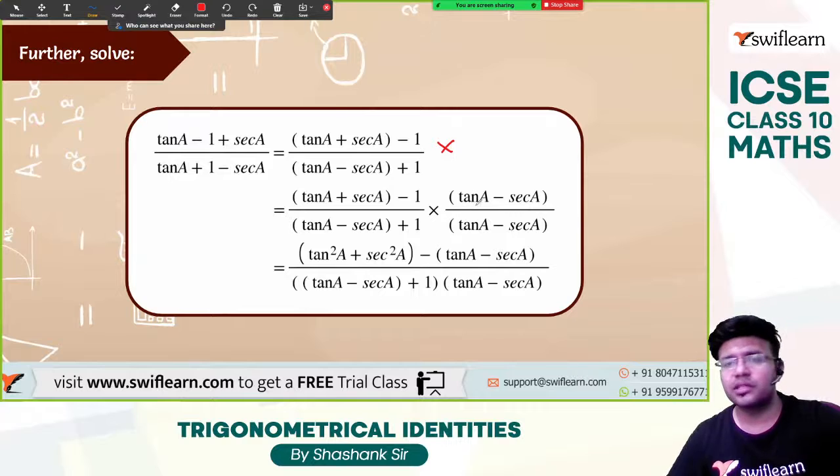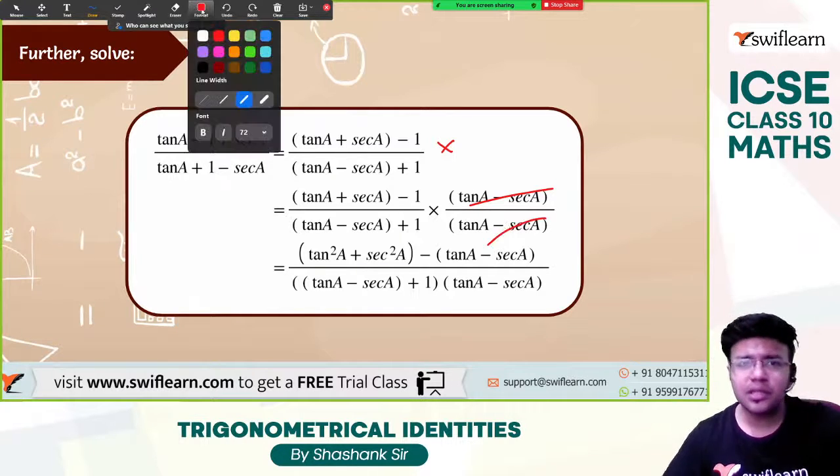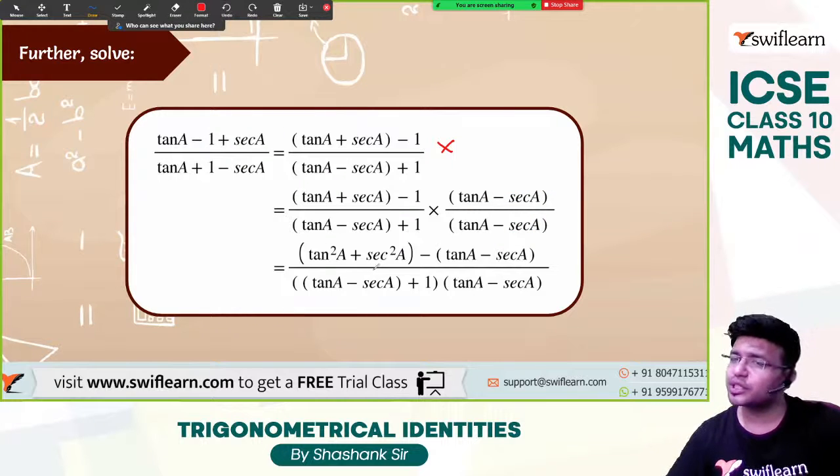Okay, now nothing, simply multiply by tan A minus sec A divided by tan A. When you multiply and divide, it is still 1, you get the same thing, so no change will be there in the equation. Now tan A minus sec A into tan A minus sec A, okay, we will leave this as it is, like this whole thing into this whole thing. Now see at the top, tan A plus sec A into tan A minus sec A. This should be tan square A minus sec square A.